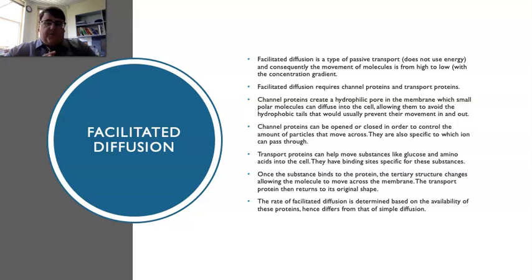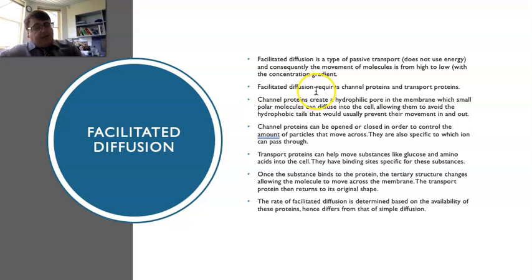Okay, continuing on. Facilitated diffusion. This is another passive process. So far simple diffusion and osmosis have been passive processes. That means they're not using energy. Facilitated diffusion is another type of passive movement where we're not using energy. Consequently, that means the particles are going to be moving from high concentrations to low concentrations.